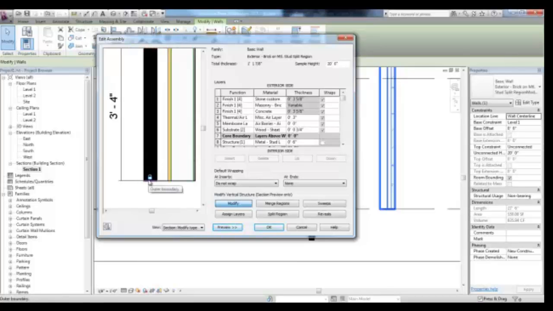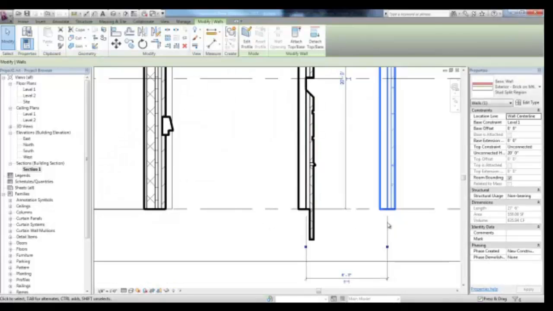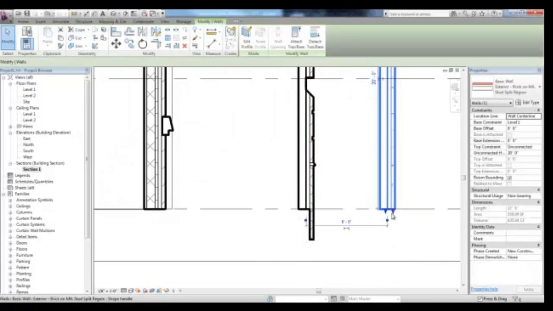When you left click, you'll see a little lock. Click right on top of that lock to unlock it, giving you more control over extending that material. Pick OK and OK, and now selecting that wall, you'll see two grips because we unlocked that wall material. We can extend it beyond its base.